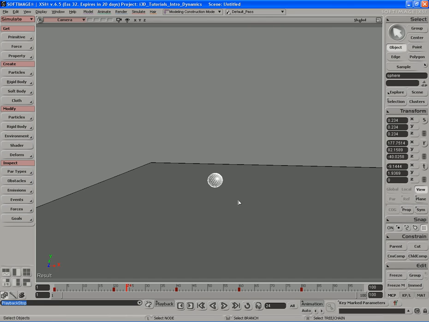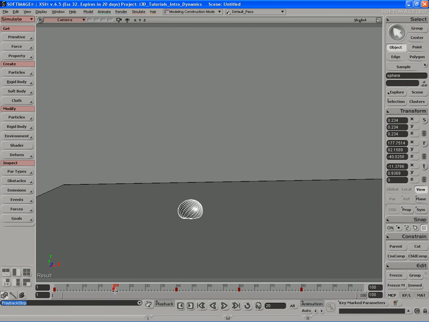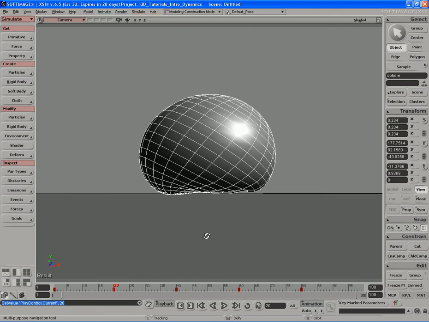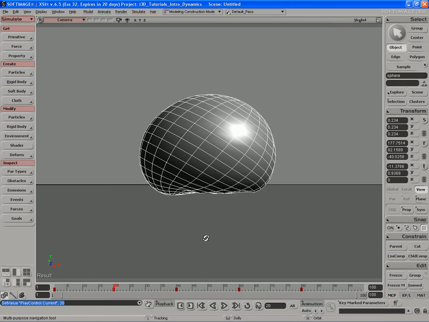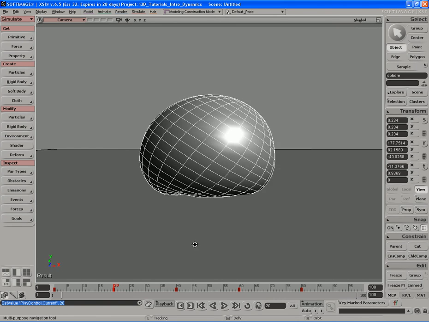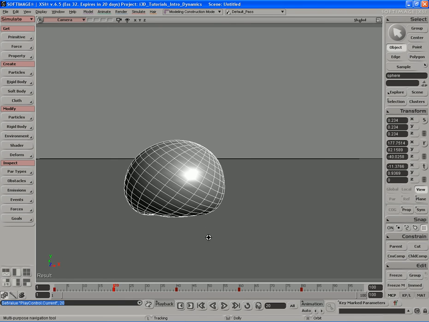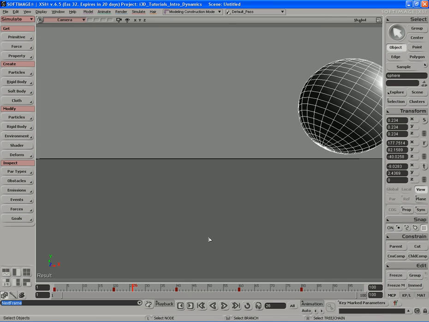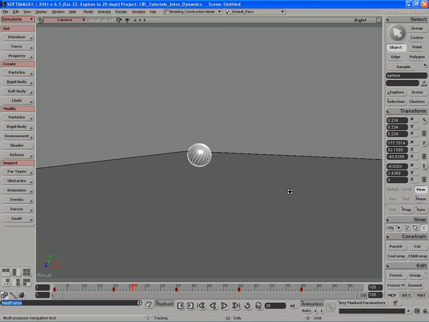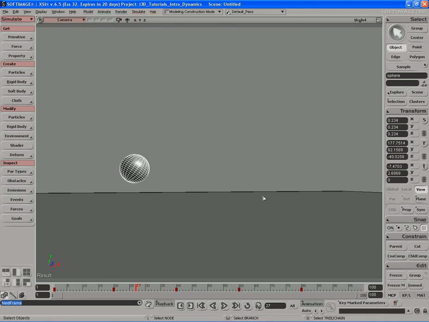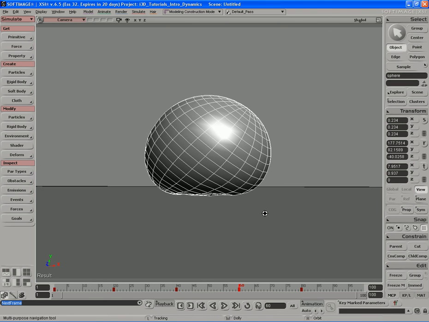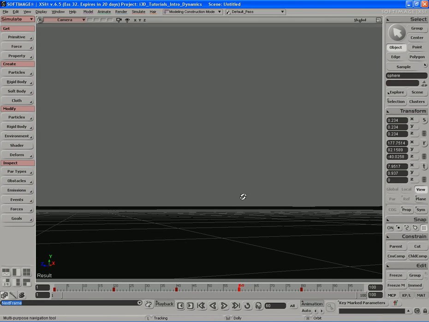So let me close that PPG. Let me go to frame 20. I'm going to zoom in on the object, and now you can see that the object is no longer going through the floor. It's respecting my animation, and it's respecting my simulation. So there it goes. It bounces, does its thing with the rubber ball preset. We'll just hit play, and it's coming for the second bounce on frame 60, and there you go. You can see it's flattening out again. Okay?